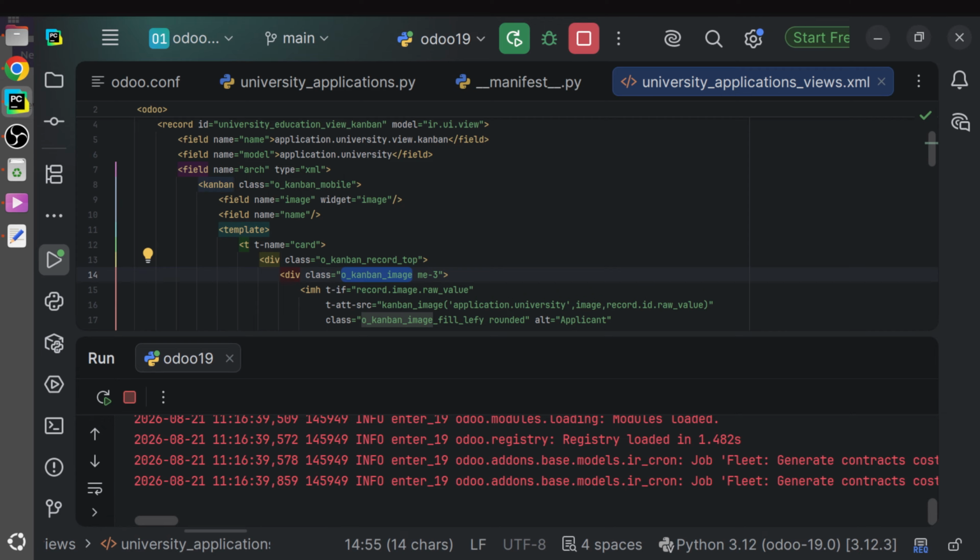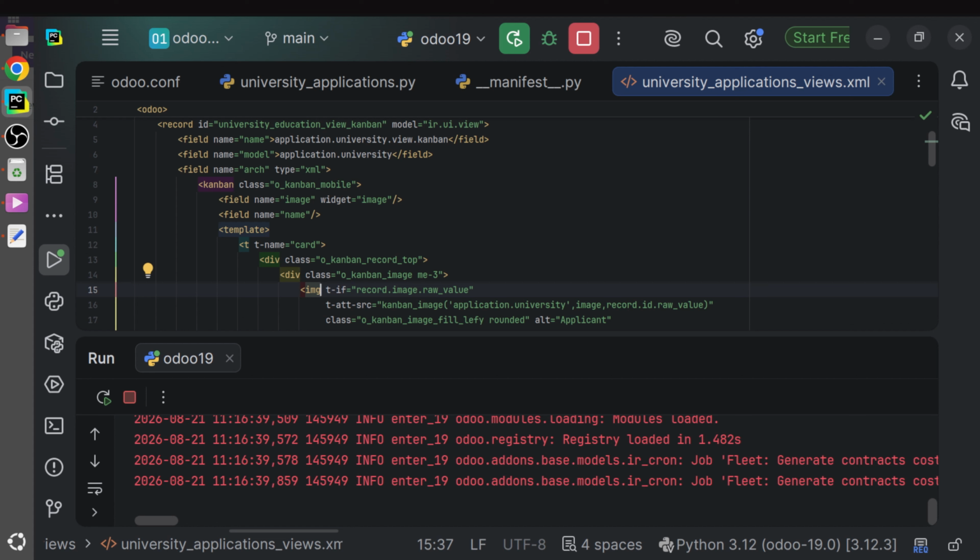Now later on I'll be using the other one as the image, the t-if record.image.raw_value. This is important because this shows the element only if the condition is true. So this checks whether the current record has an image. And this tells Odoo where the image should come from.